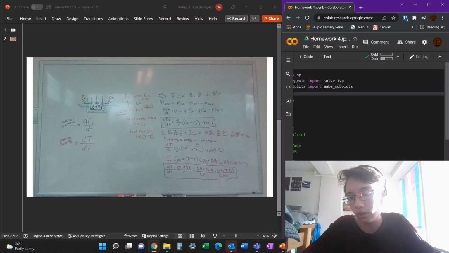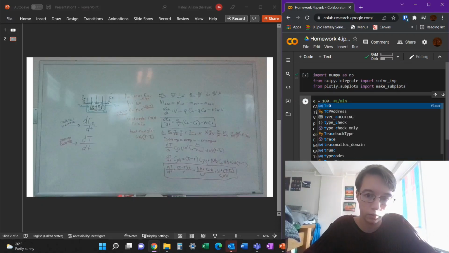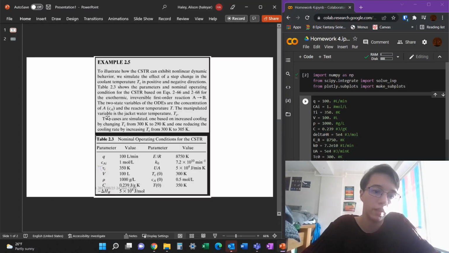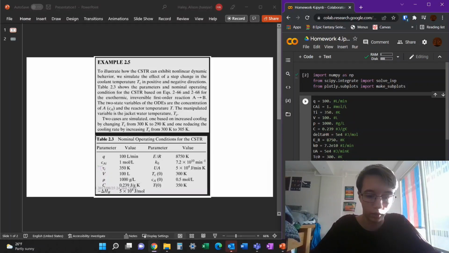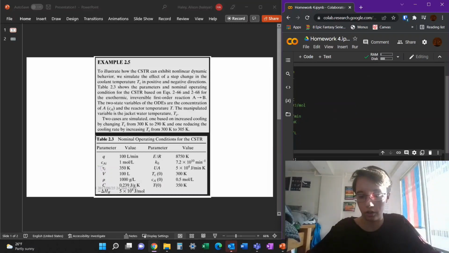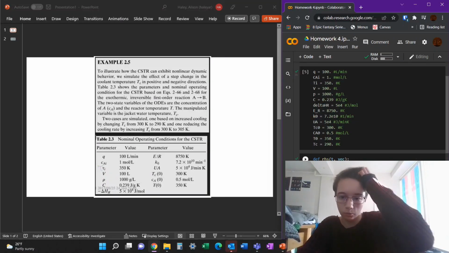And then you can see we're getting another error here that we haven't defined the temperature of the coolant. We can go ahead and define that up here. So the temperature of the coolant is going to be different for each of our simulations. So in the first one, we want the temperature of the coolant to end up at 290 Kelvin, so we'll start with that one. And then we can change this later when we look at the second situation. So enter that in, and our error should go away. So we can enter this in, and everything looks to be good.